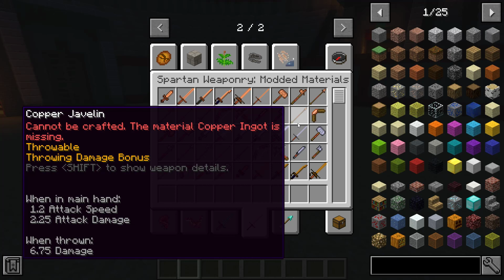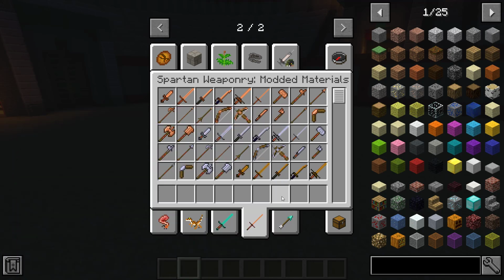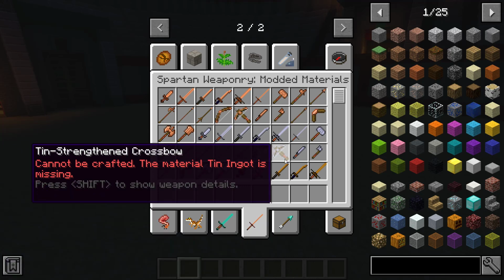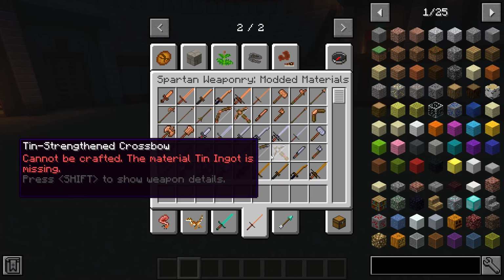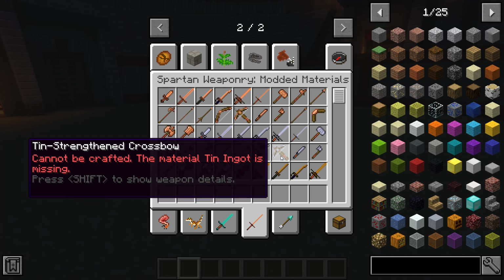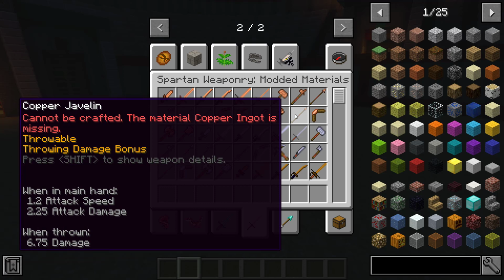That is because I just don't have a mod that has copper in it. But if you do download a mod that has copper or tin or, what is this, bronze and stuff like that in it, you will be able to craft these ones as well. But as of now, in creative, you can access them easy peasy, lemon squeezy. And they are stronger. They have different abilities as well.